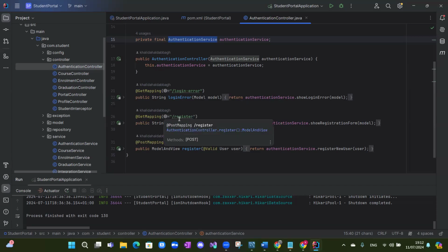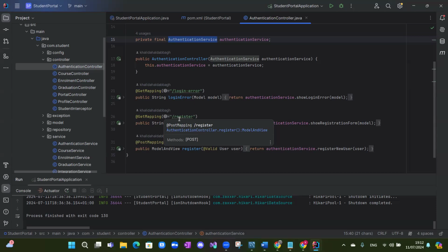GetMapping register, same thing. This is just to manage user registration, to display the registration form.